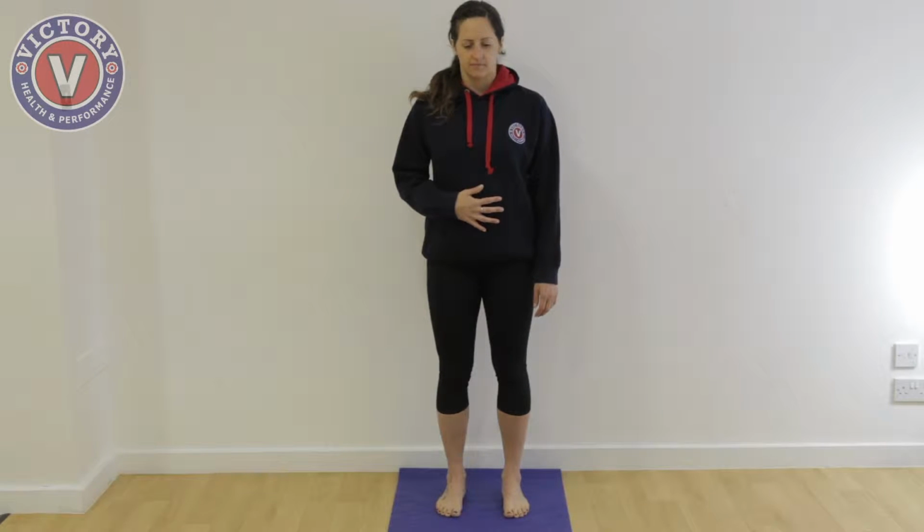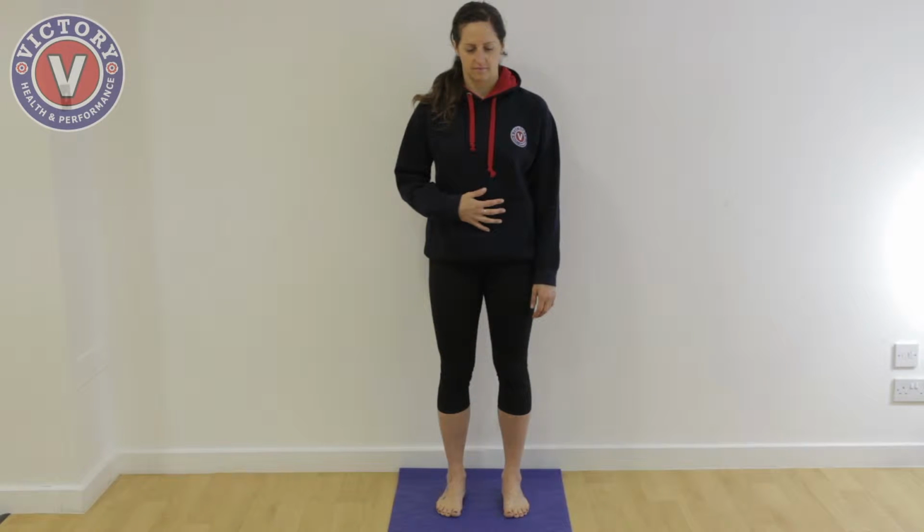As you breathe in and your lungs fill with air, your tummy should push out. And as you breathe out and your lungs deflate, your tummy should flatten. Just put your hand on your tummy now and feel yourself breathing in and out. In and out.